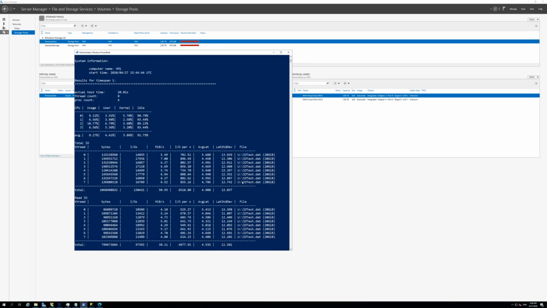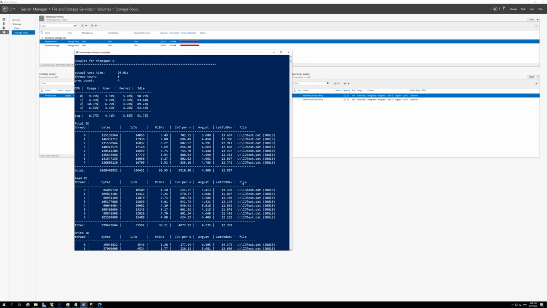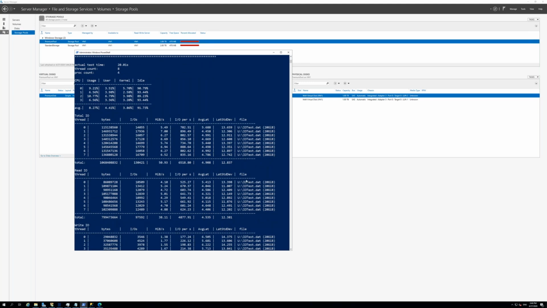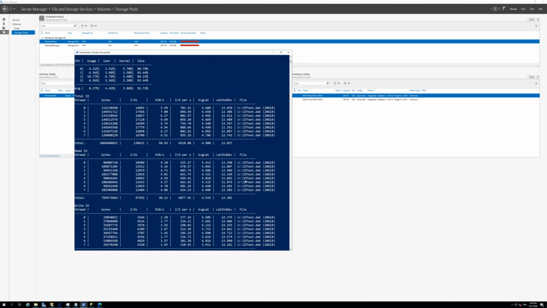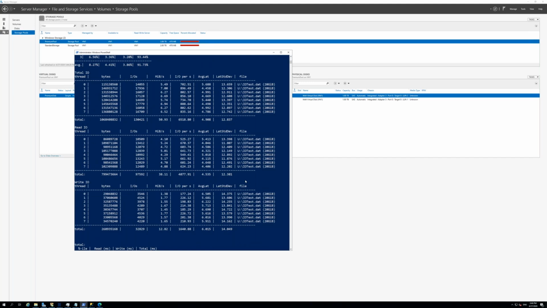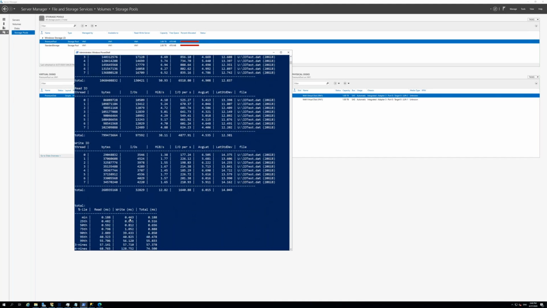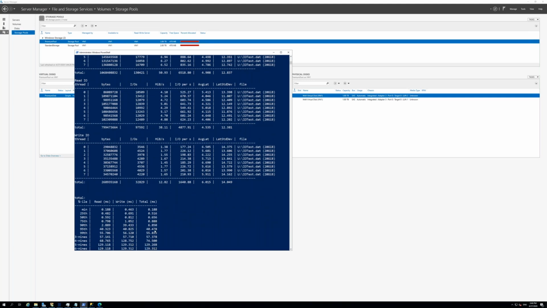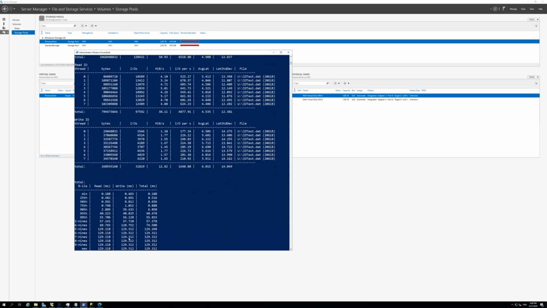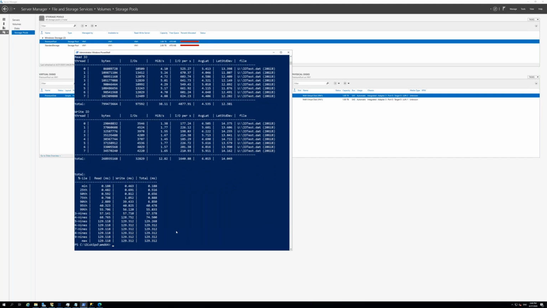That's pretty good. It's not exactly the sub-millisecond latency that Microsoft promises, and I haven't been able to consistently see that with UltraDisk. But here I see my minimum latency was 0.46. My 50th percentile was sub-millisecond. My 75th was 1 millisecond, but my average wasn't so good because I had all these really high outliers. That's indicative of my IOs getting throttled by the VM.